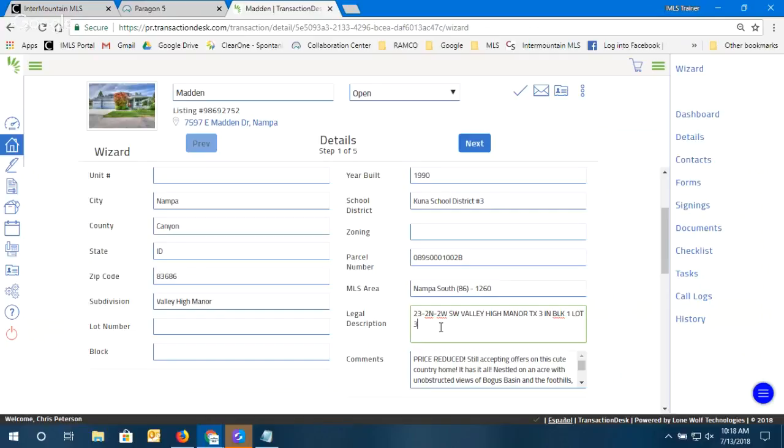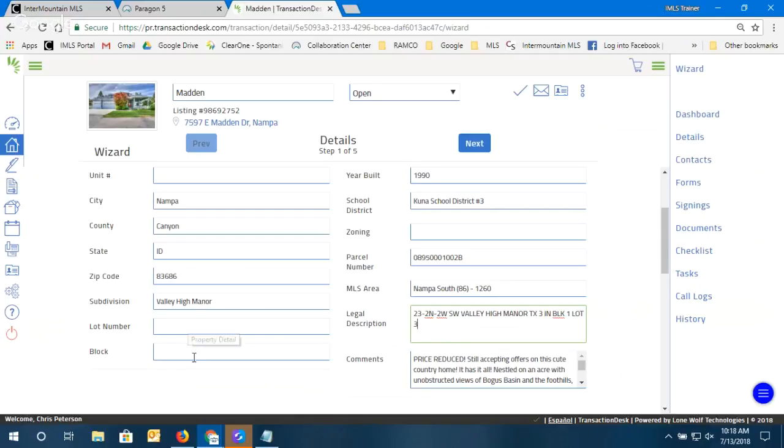Another thing to remember with Instanet, and Form Simplicity is the same thing, is neither of those programs were created for Idaho. The Idaho realtors are not independently wealthy. They can't pay a programmer to write a program for them. They're using one that's used all over the country, which means there are things here that don't apply to the Idaho realtors' contracts. Perfect example, lot number and block. I think I taught this class probably 6 or 7 times before someone told me that the lot number and block don't go anywhere on the contracts. And they don't, because legal description is what's used.